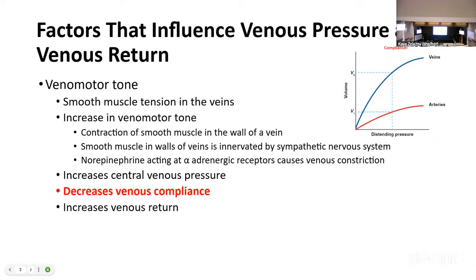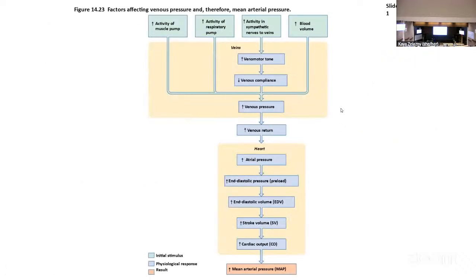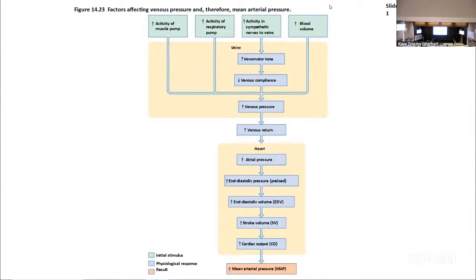Okay. So we've got tension around the veins, that's our venomotor tone. The sympathetic nervous system activates alpha receptors. We get a little constriction. That means we're now a little less compliant, a little less floppy, which means we've got higher pressures. Higher pressures can create a temporary pressure gradient to increase return to the heart. Okay. So the next several slides are walking through this in a big picture flow, thinking about all the factors that affect our veins.